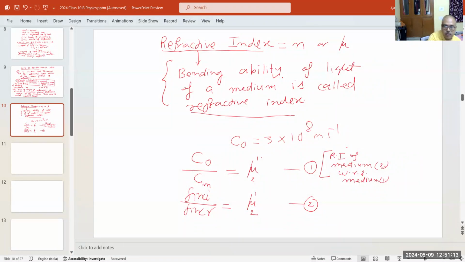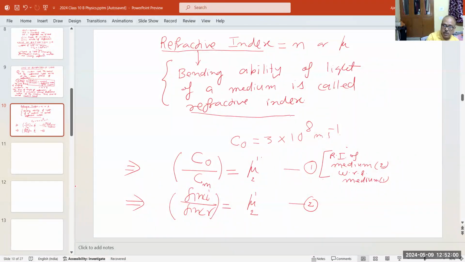The speed of light in the vacuum to the speed of light in the given medium, the ratio is always constant, called refractive index. ये हो गया scientific formula of the refractive index. From Snell's law also we can decide sin of I to the sin of R equal to mu. Both having the same values, but different ways of deciding the refractive index. One with the help of the speed of light in the vacuum to the speed of light in the given medium. CM का मतलब क्या हुआ? Speed of light in the given medium.